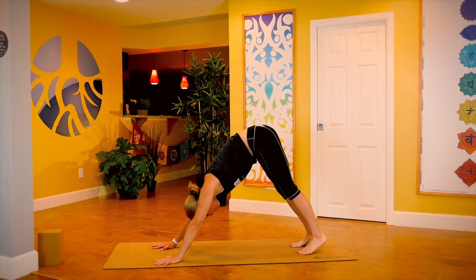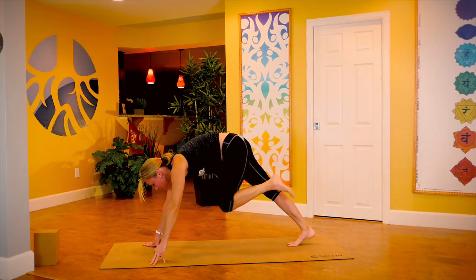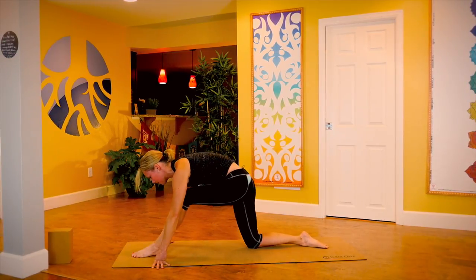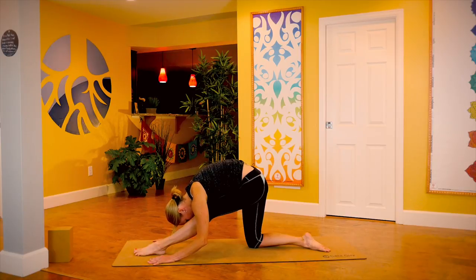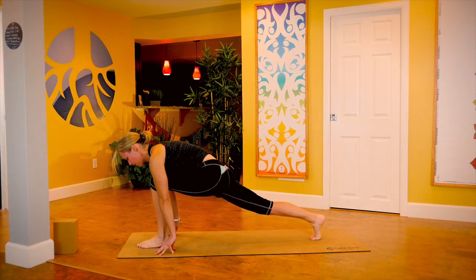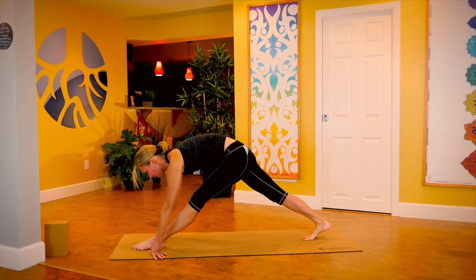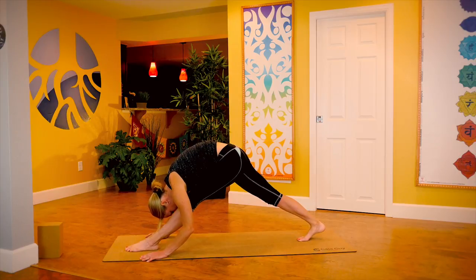Lift your left leg up. Step forward. Low lunge. Place your back knee on the floor. Inhale, stretch back, half splits. Exhale, fold. Inhale, lift. Exhale, low lunge. Keep your back knee lifted. Inhale, straighten your front leg. Exhale, release. Forward fold over your left leg. Inhale, flat back.